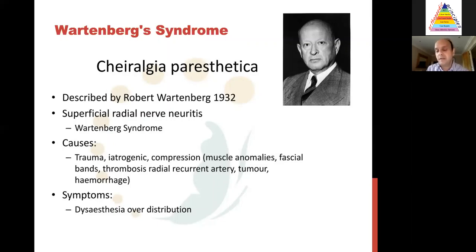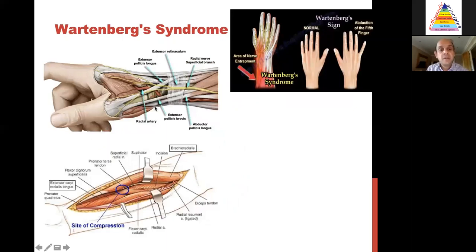Symptoms will be, if I take you to the next slide, that's your superficial radial nerve. From the volar side, it comes between brachioradialis and ECRL and divides into a couple of branches. There can be 2 to 4 branches, which supply the dorsal radial hand. So if someone has Wartenberg syndrome, Tinel's here will be positive. There will be paresthesia, pins and needles, and numbness in the dorsal radial hand.